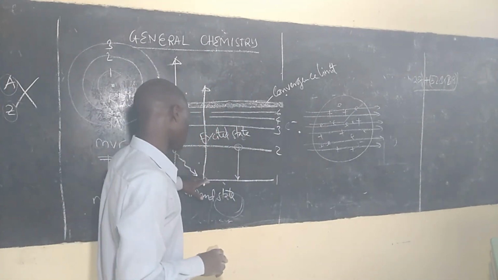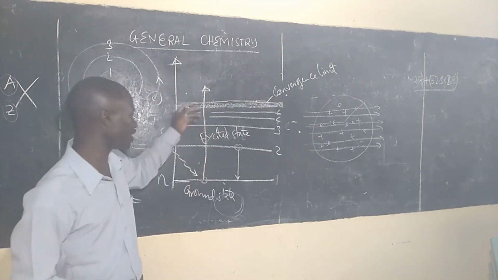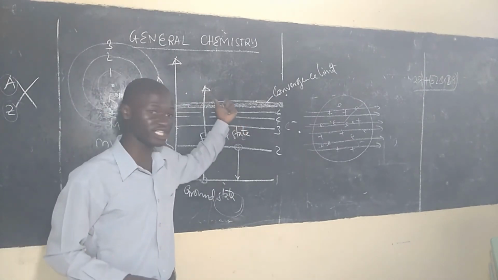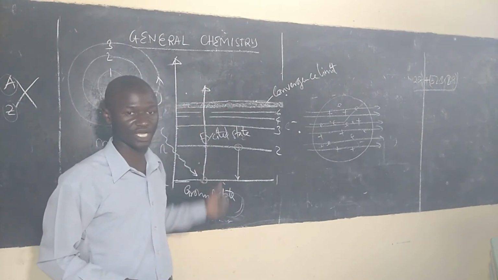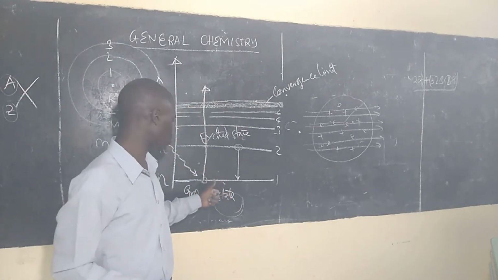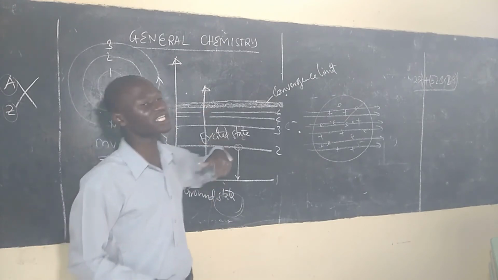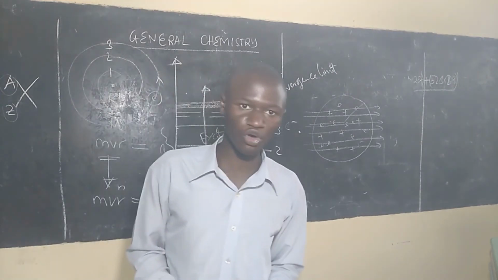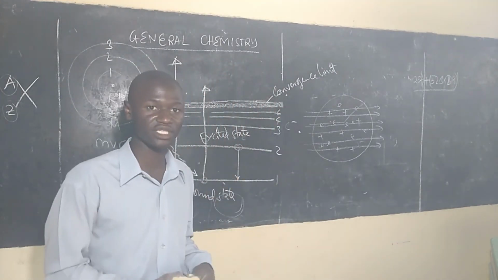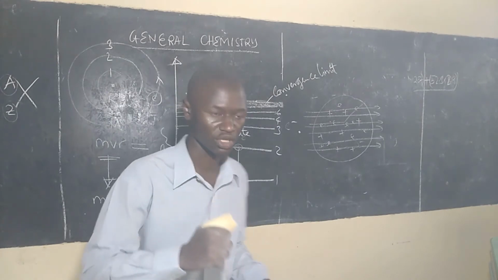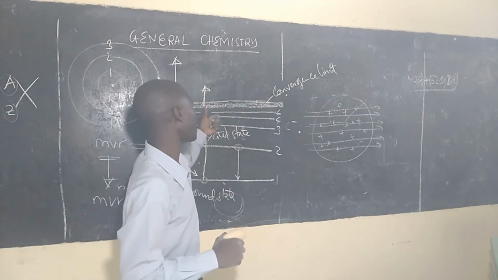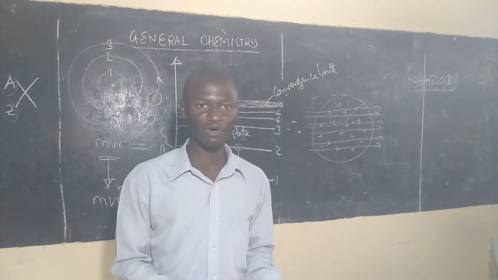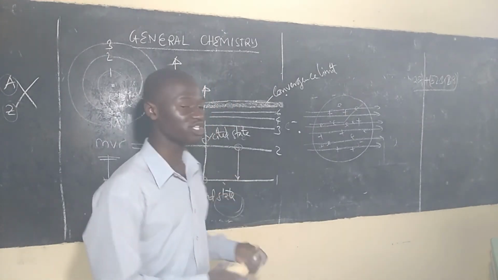So the electron goes from the ground state, and it can be excited to any higher energy level. But if it exceeds the convergence limit, the atom is ionized. And the energy used to remove the electron from the ground state beyond the convergence limit, that is, beyond the nuclear attractive force, we call the ionization energy. Because once the electron has exceeded the convergence limit, it cannot return to the ground state. And if it cannot return, that means the atom is ionized.